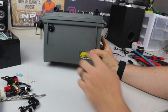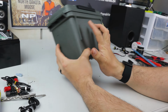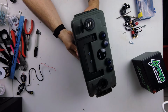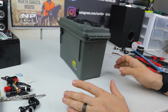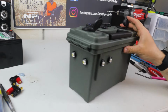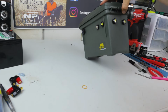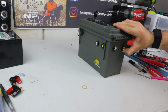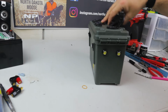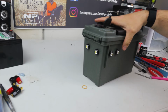Okay, so here's where I want my lights. 2 on the right side, 2 in the center, 2 on the left side. That's going to allow me to set this right in the center of my ice house and basically shine light on every hole for the entirety of that whole pop-up. All right, well, now I got the lights all in. So I got 2 on the side, 2 on the front. A little crooked, whatever. 2 on the side. Now what that's going to let me do is I'll just be able to hold it like this, and I'll have lights all over in front of me. That'll be pretty sweet.